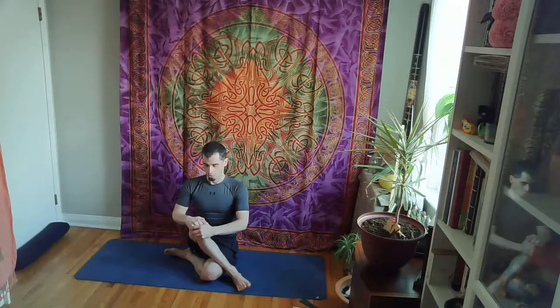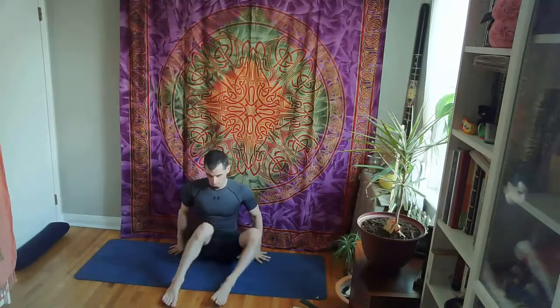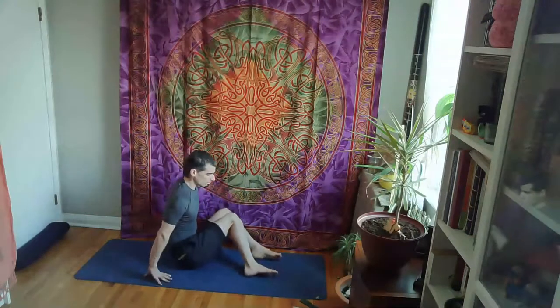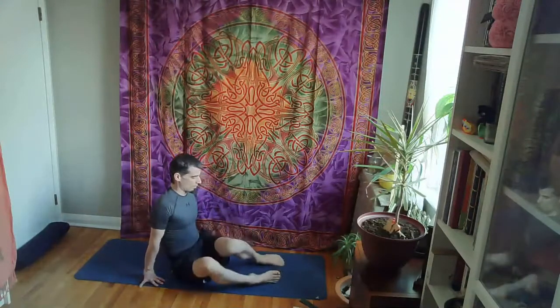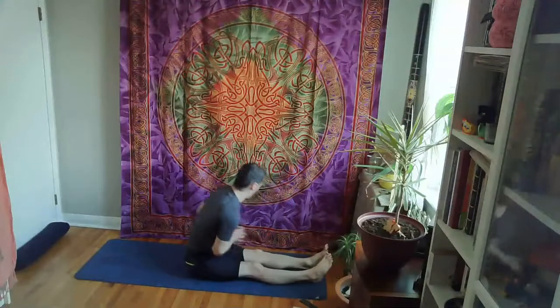Try to breathe through the discomfort. If this is becoming unbearable, come out of the posture. And slowly coming out. Uncross the legs and gently rock the knees from side to side. Coming to center, extend the legs long and slowly rolling to your back, moving as slowly as possible.